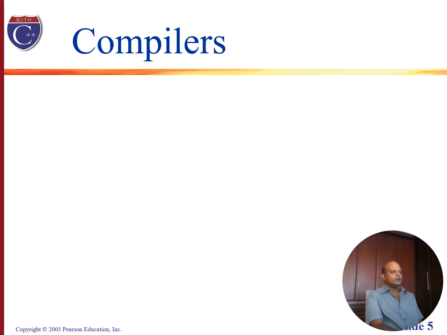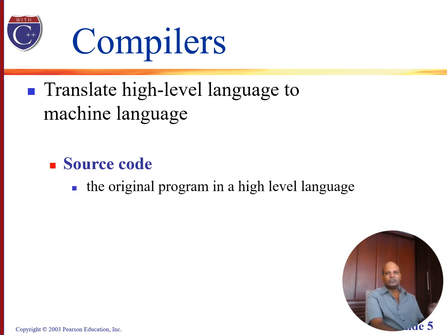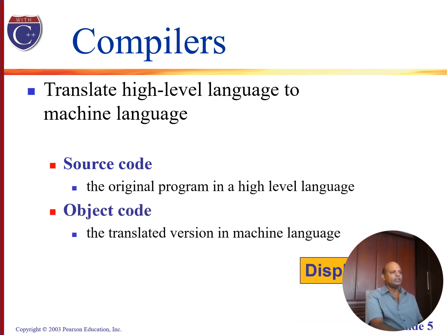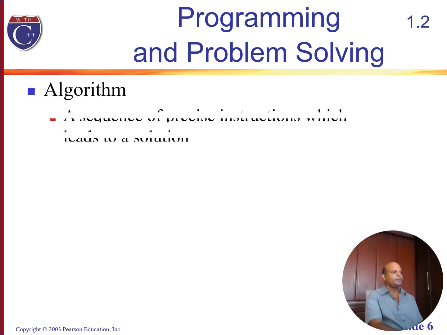Right, let's go on. A compiler. Now, in order for me to translate or convert what I am talking in English to my programming language, and then for the computer to understand it, we need what is known as a compiler. There's something called source code. You can read through that, object code. All I'm interested in is, can you write in code, C++, and convert, and the compiler does it for me.